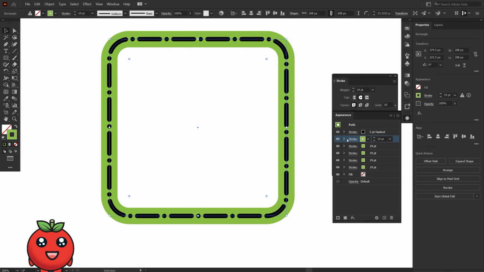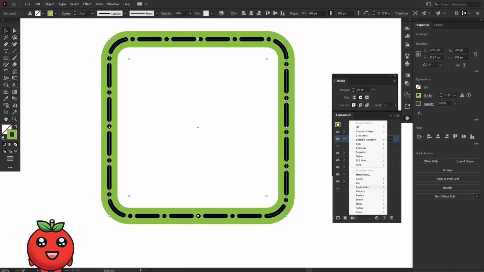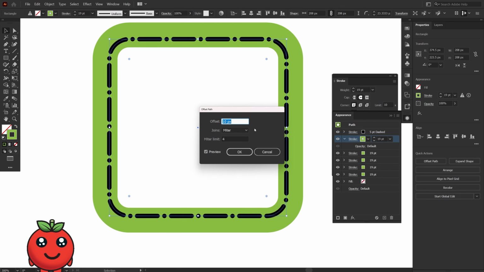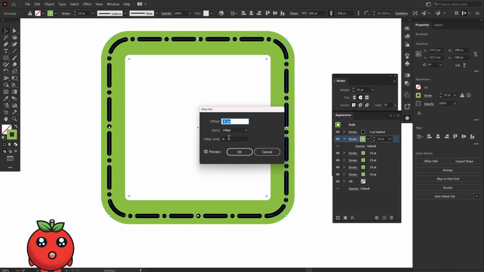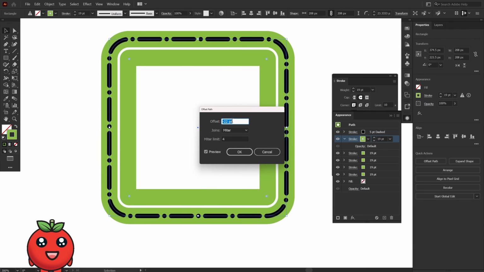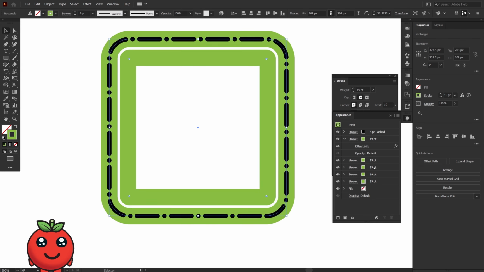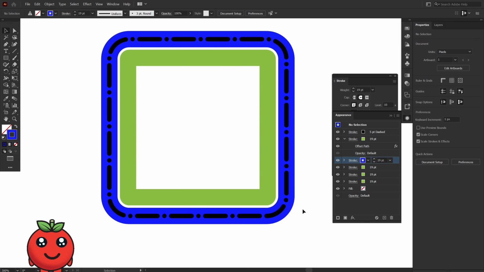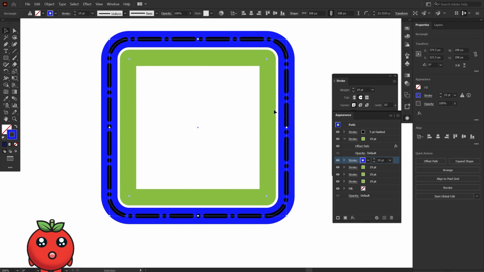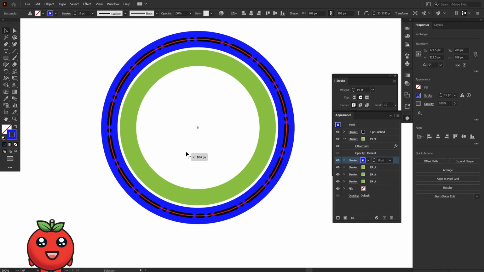I can just apply an effect on this stroke. So I'll be just applying offset path. So if I just offset it with 10 and miter limit to 4, this is offset in the center like this. And if I change the color of this, well, blue, you can see we have different properties, different styles, and you can apply all of them on a single stroke and make many things.